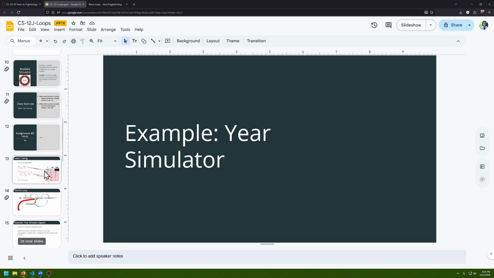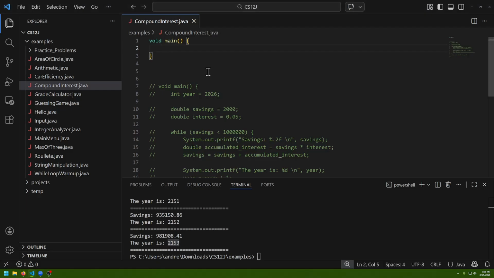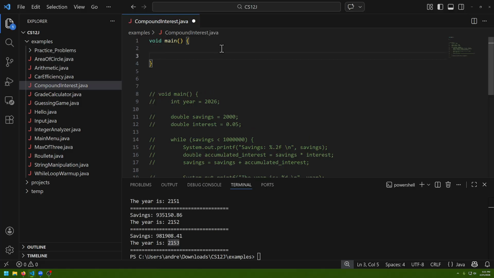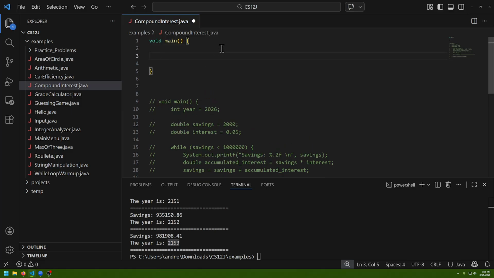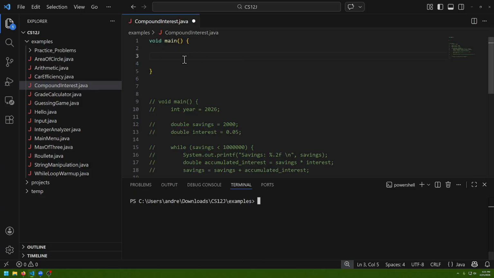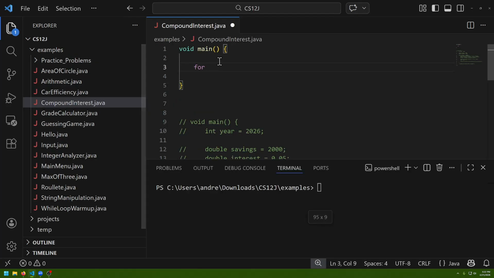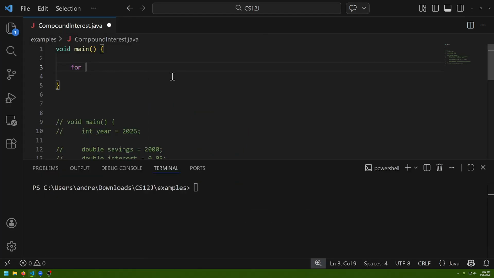Okay. So let me actually start off with a for loop. So inside of this main, let me write a for loop right away. So the for loop syntax looks just like the other ones, just looks like the while loop and the if statements. We have parentheses here, and then the body of the loop is represented by these curly braces.